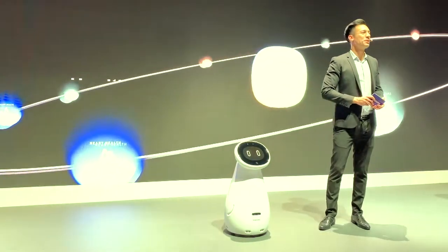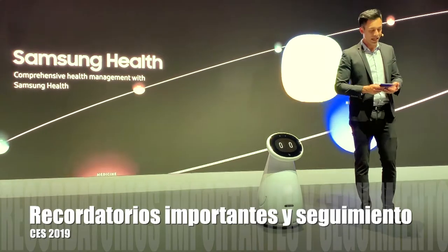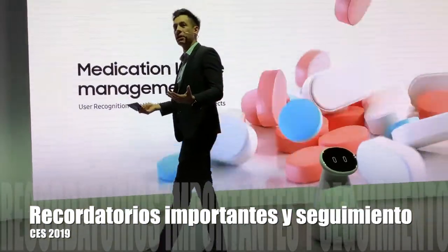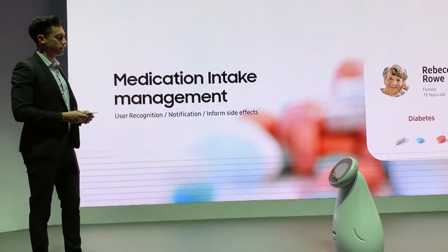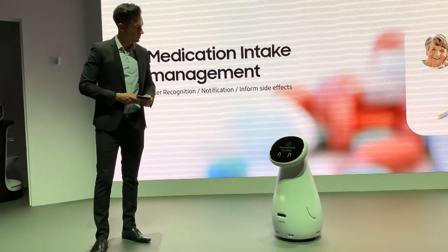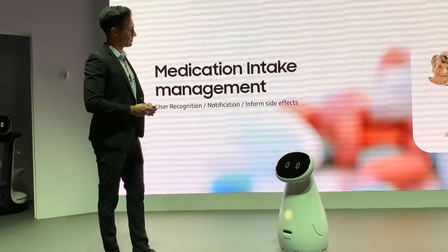You can also connect it with Samsung Health, where it can systematically manage your health data. Now, Samsung Bot Care can also remind users when to take the medication and if any of that medication has side effects. Jesse, it's time to take medication for your runny nose. The medicine might make you drowsy. Let me know when you finish it.